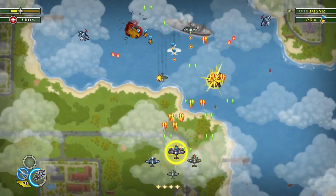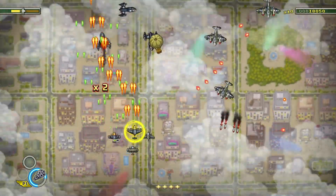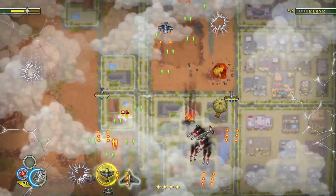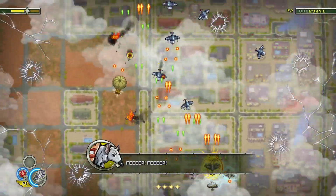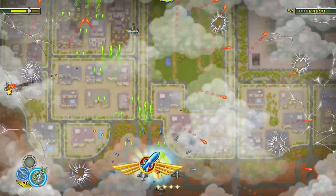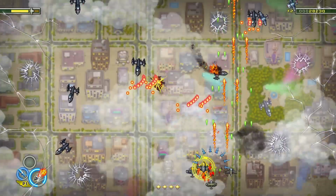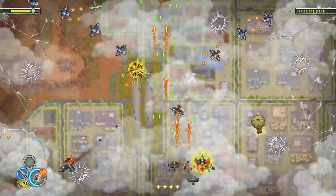You can play two sides here: the American stories or the German stories. Each of these campaigns had five levels with five stages, including a boss fight at the end. This was the bullet hell style, so it was pretty challenging. You're going to see through these game shots that it's a lot of bullets on the screen at a time, but overall, I felt it was doable. I've played some of the Japanese shoot 'em ups that are really insane, where I felt like I couldn't even beat a stage, but with these, I felt like I could still progress.